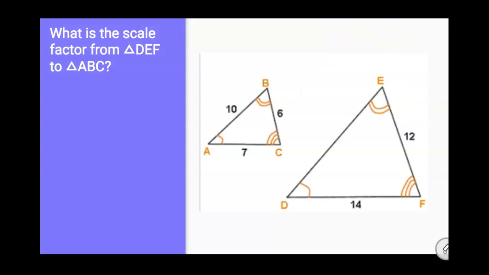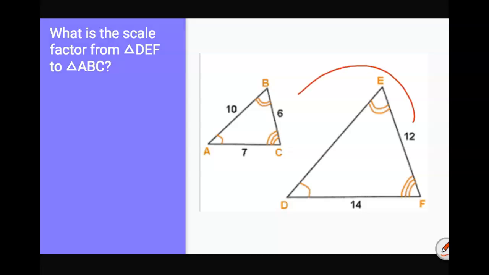In the same picture, if I asked you what's the scale factor from triangle DEF to triangle ABC, you're going to notice that this time it's shrinking. Again, if you don't automatically notice that you multiply 12 by one half to get six, you can do six divided by 12 to arrive at the answer of one half.